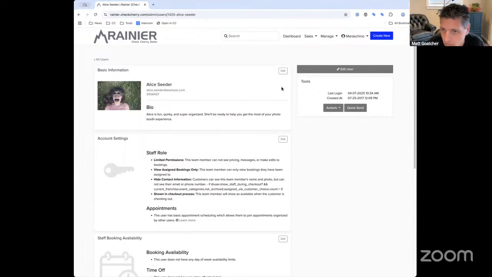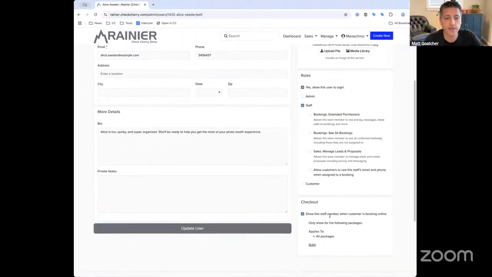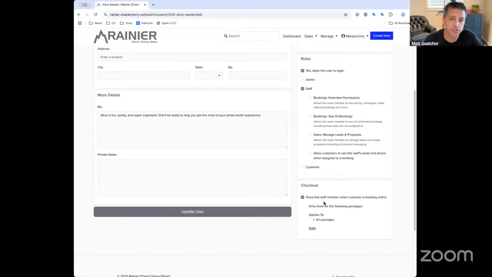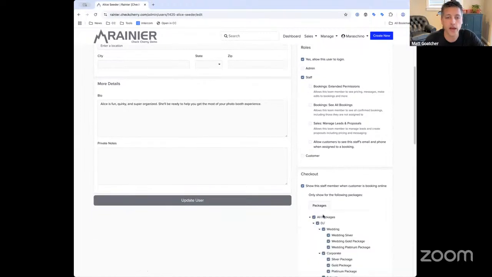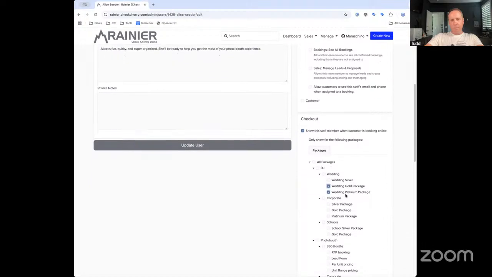And then maybe that could fit in availability rules or something. I'm not quite sure. You can specify which packages the user, did you already show that and I wasn't paying attention? Yeah, the package selector. So basically, if the customer is selecting the staff during checkout, you can limit that staff to just certain packages here. So if I just want him to show up for my gold and platinum, I can do that.